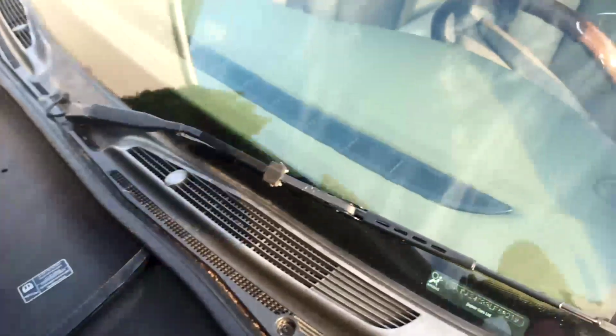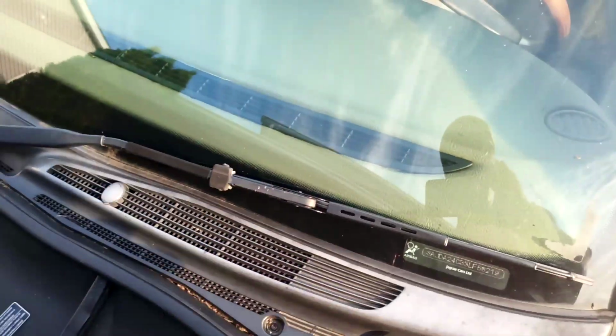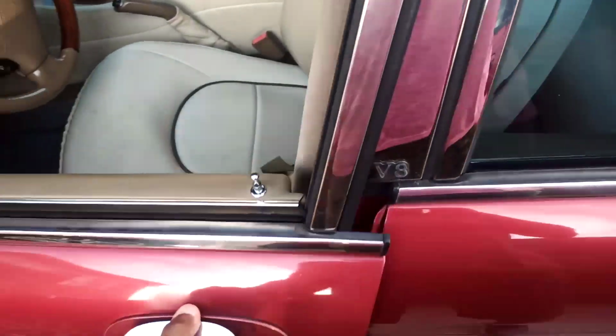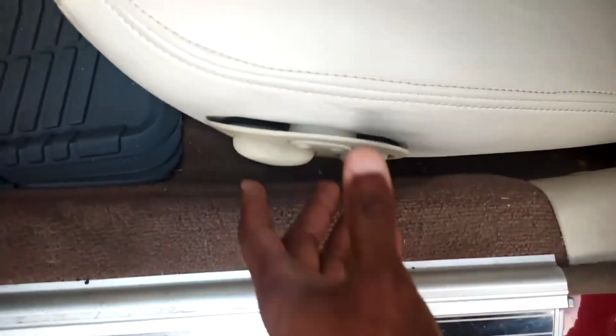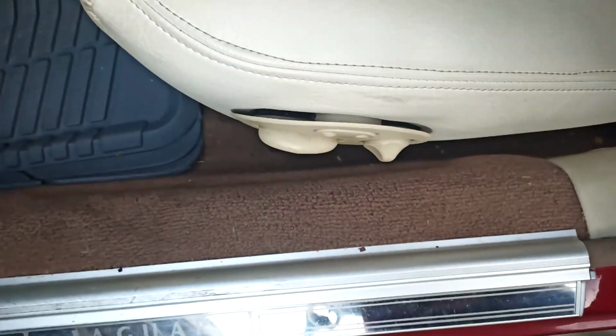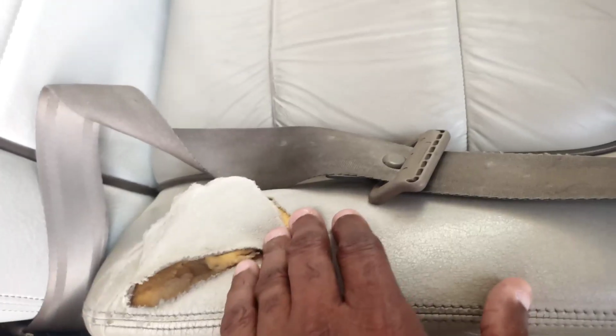Oh, the other thing I did, I changed this wiper, single wiper blade, real easy. I bought that at Walmart. The other thing I need to do, and I've ordered the leather patch. I noticed that this here has been pulling out. I'm gonna find a way to put that back in. And also my seats, my Connolly leather driver's part of the seat is going apart, so I've got to get that fixed, get the right color patch.